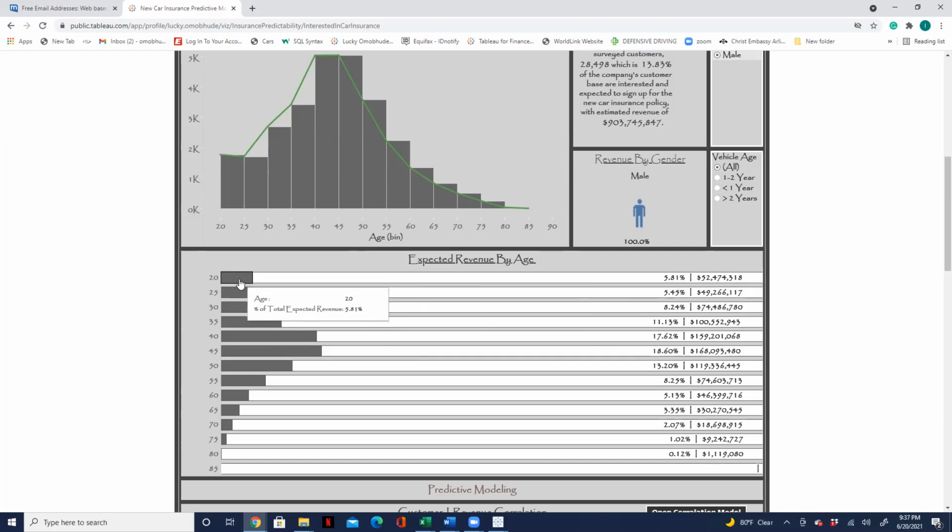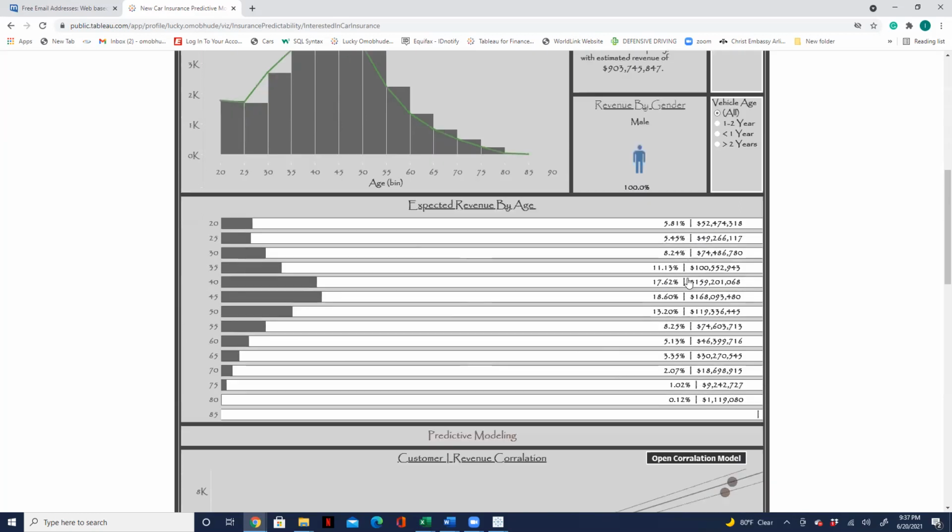This brown here is just a normal bar chart, and I overlapped it on the 100% stack bar chart. So it looks as if it's an incremental kind of bar, but it's just a trick. And I show the percentage across and the expected revenue by the users.